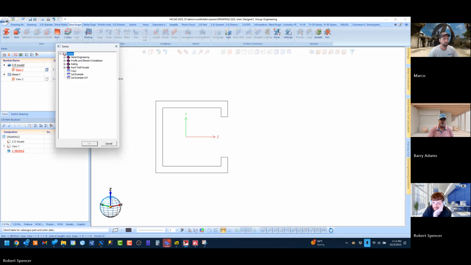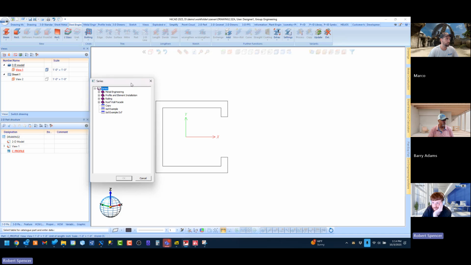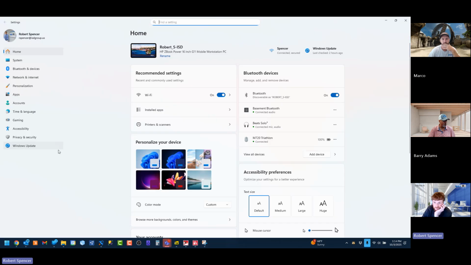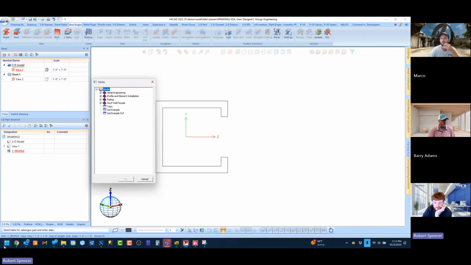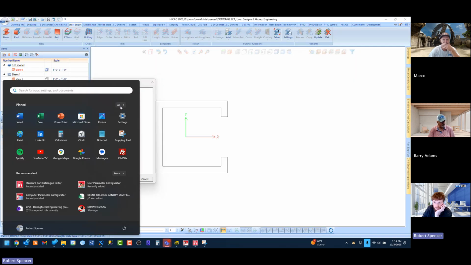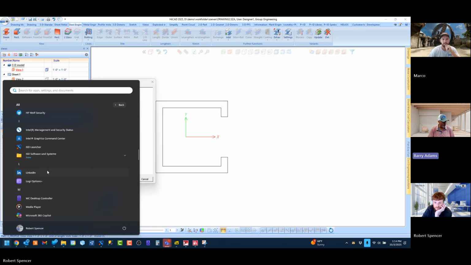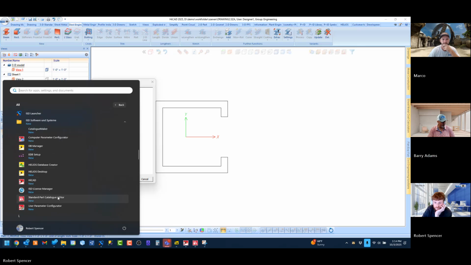It might take a moment or two, but then it's going to come up with this. So what is this? This is the location in your standard parts catalog editor.